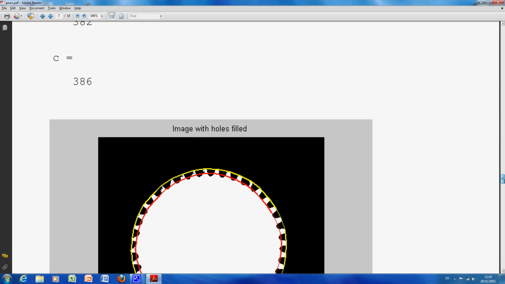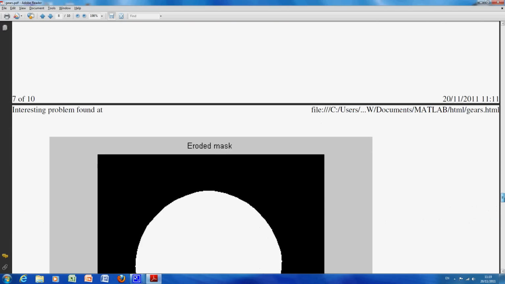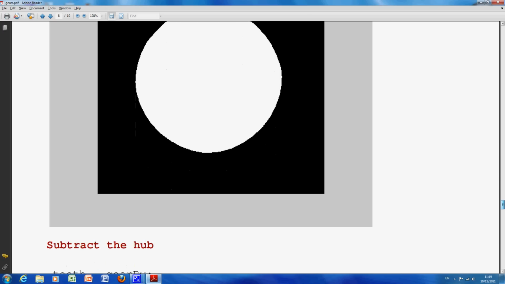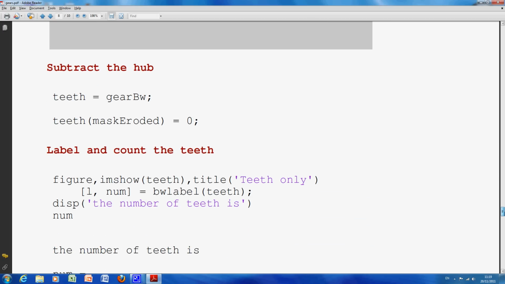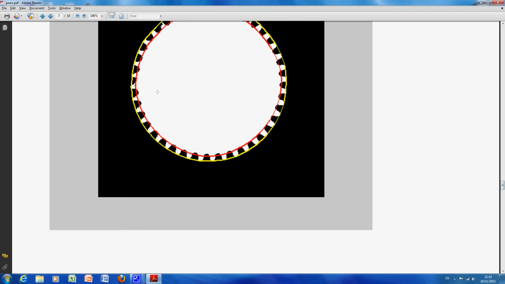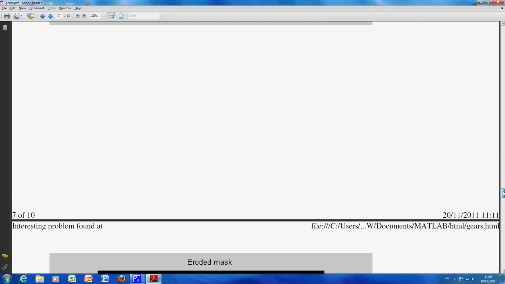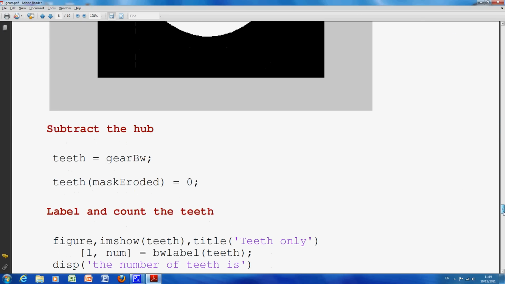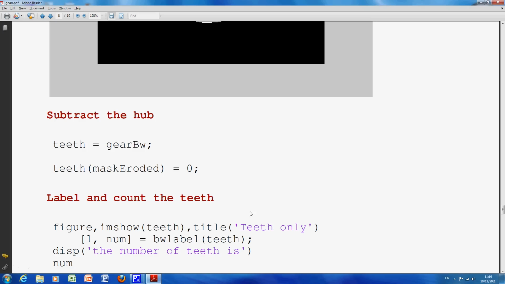So what we want to do then is get the gap between the two convex hulls. That's the eroded mask, by the way. Just to go back here, we have this, so if we set the area inside the red line to zero, what we're left with is black in here, and then the whites running along here, and the whites running along here are the teeth. How do I set inside the red circle to zero? Well, just coming up there. So inside it, set it to zero.